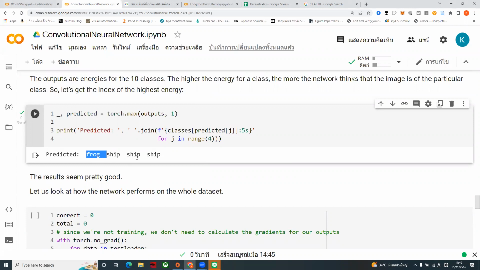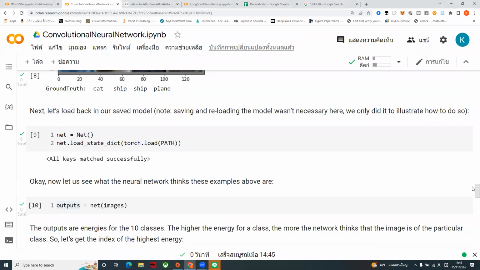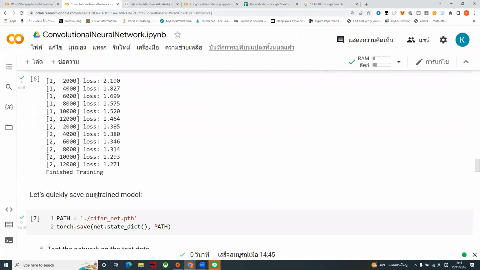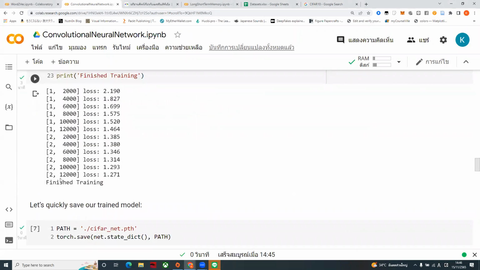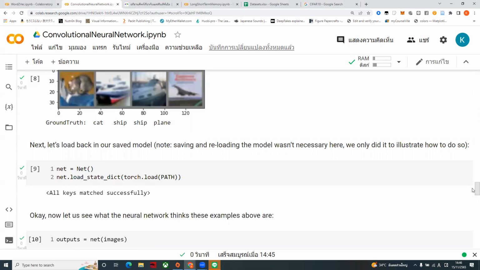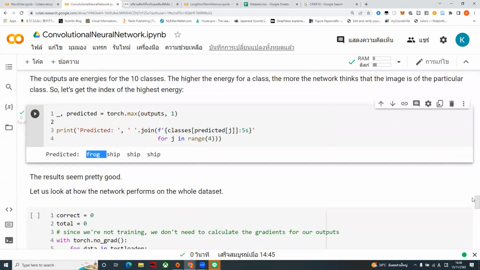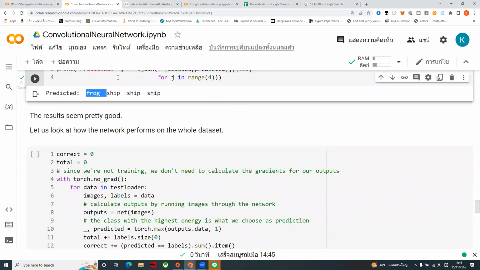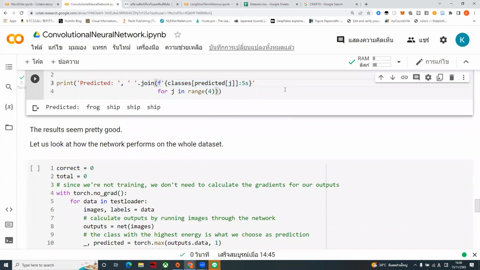Anyway, if you are a machine learning practitioner, you shouldn't be okay with this result. You should find a way to improve it. You may have to increase the epochs or maybe create a more complex model. Anyway, I will leave it to you to try to improve the performance.